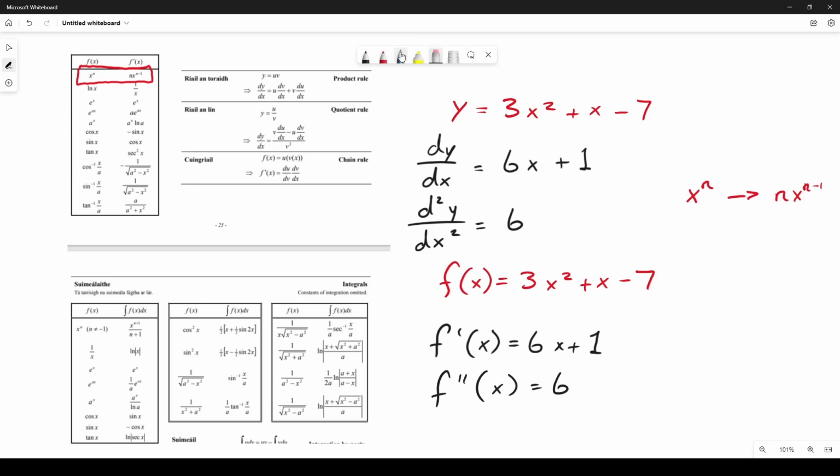The special case is if there's an x that doesn't have a power. I shouldn't say it's on its own, because it could have a number. In this example I didn't give it a number, but it could have a 3 or a 6 or a 27 in there. If you were differentiating just a number and a letter, when you differentiate it, it just becomes the number on its own. You drop the letter.